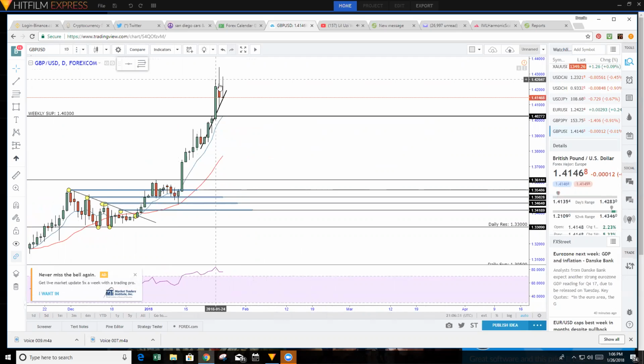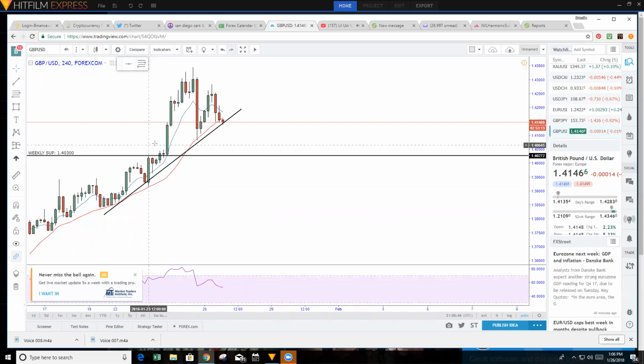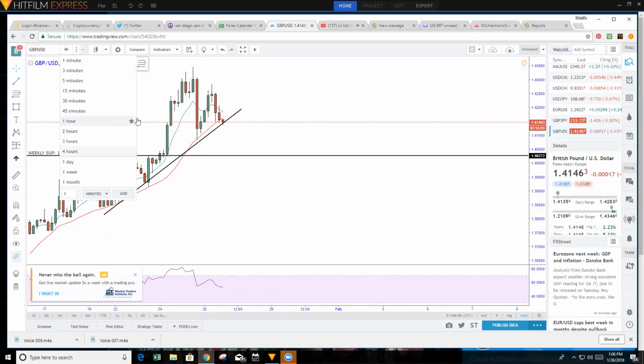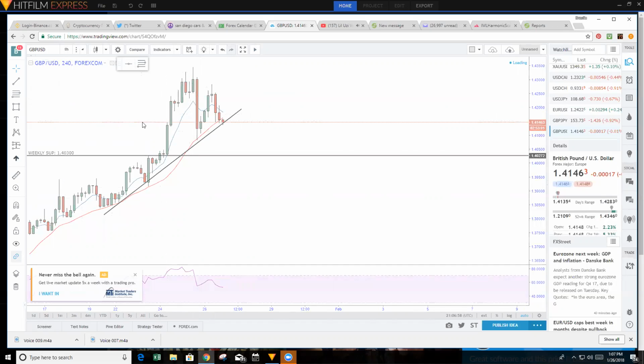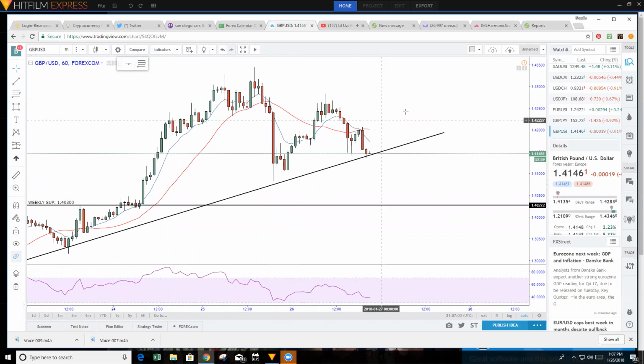So now this is due for a heavy correction, a heavy pullback. On the daily, you can see yesterday's daily candle closure was a big doji. It made its highs, it imprinted its highs all the way up here, and it pulled back. So now let's go to the 4 hour and let's break it down. So we see that we have this uptrend, and then we see that we have this big massive push down. So my analysis was, so now we go on to 1 hour. So now let's break it down even further.